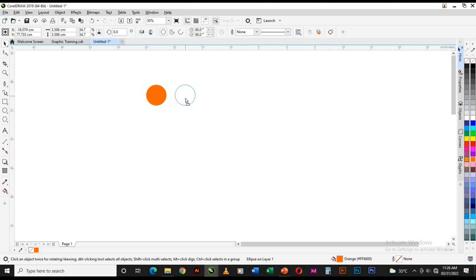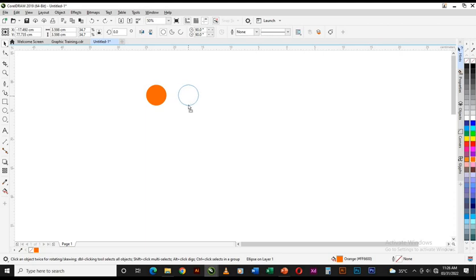I drag, holding on Ctrl. Why did I hold on Ctrl while I drag it? So that it can be on the same line. If I didn't hold on Ctrl, by the time I move it, it will not be perfect on the same line. But because I want to make it on the same line, I drag this. I've not released my mouse, holding on my left key, then I hold on Control. It's on the same line. Drag it to the distance I want between the two, which is calculated with my eyes.